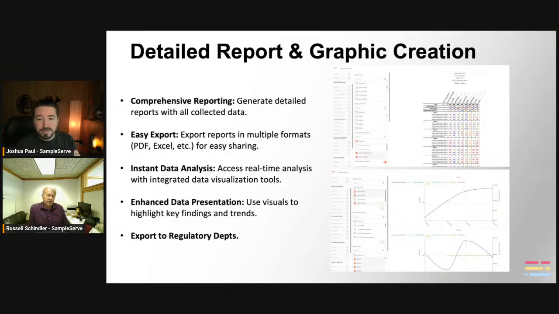Yeah, and we can customize this too for your particular state requirements, your permit requirements, so that we can help you move that data right where it needs to be with minimal effort, just to make your life a lot easier. We're working with a lot of clients right now in a lot of different states that need customized export formats that fit the state's format. That way they don't have to transcribe the data they've been collecting into some other program, an Excel file, or a PDF. The data is just one click and exports, and then they can send that off to the state, which saves a lot of time.